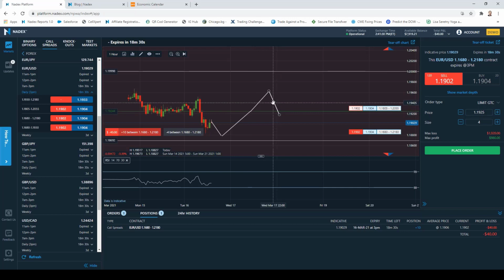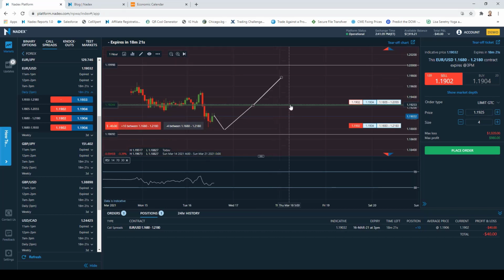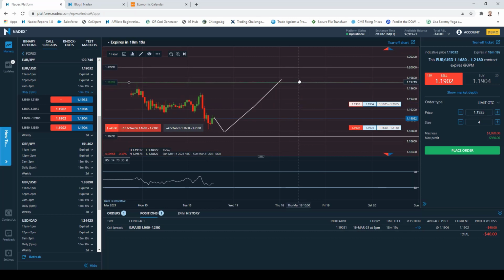If it continues like this, right, maybe I have a secondary profit target. So I'm going to move this green line up here. Maybe this was my secondary profit target. I'm going to take another 4 contracts off. And so I'll set this one at whatever that is, 119.65. Right? I place that order. So now as the market moves up here, I've taken off another 4, and now I can actually get some value. If it continues all the way up to the ceiling, I've made maximum profit. And yes, I'm going to walk through how to close out these trades.